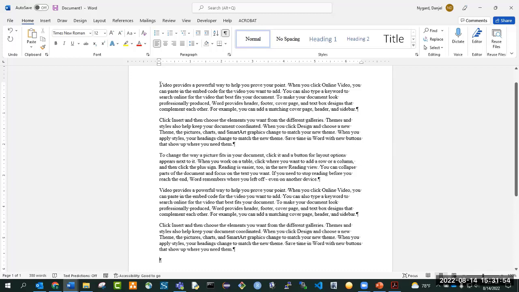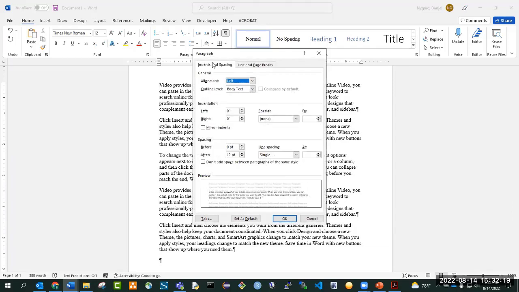Now just imagine if this is actually part of an 80-page document full of headings, and you've got your tables in there and figures and everything going through. You can't just do Control A. You can't just select them all if you have all those other things going on. So the way that I recommend making sure things are consistent when you're working in a complicated document is to open up your paragraph settings first and just know that these paragraph settings are the foundation. Even before we get to any other word processing concepts, you can do generally everything that you need to do for the dissertation or thesis within this paragraph dialog box.